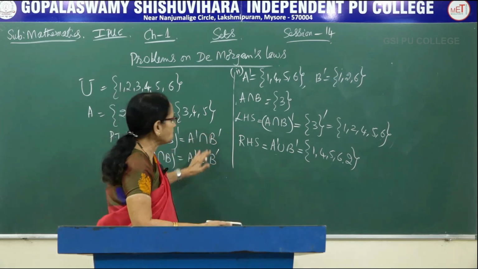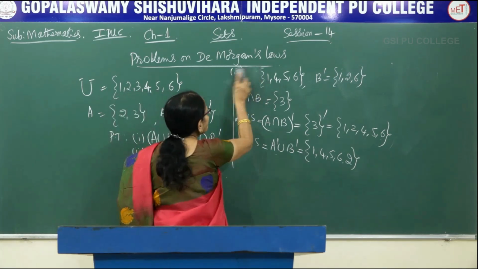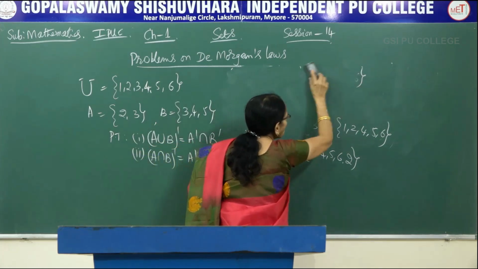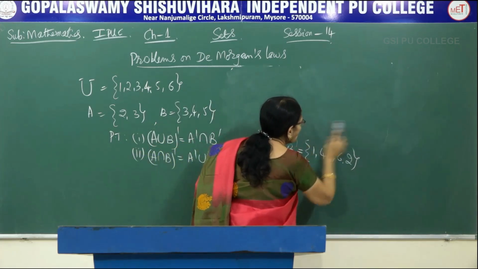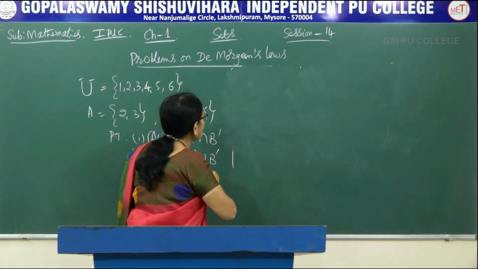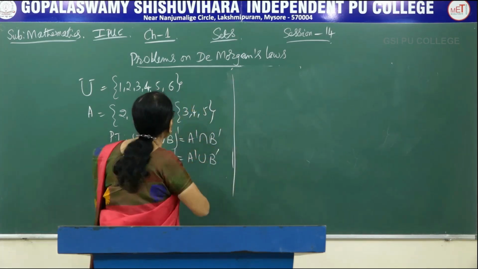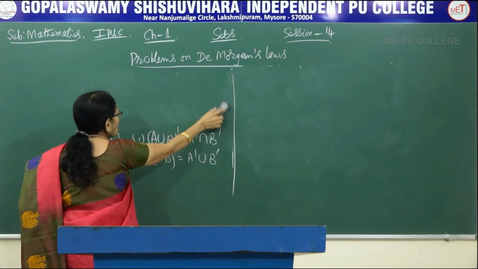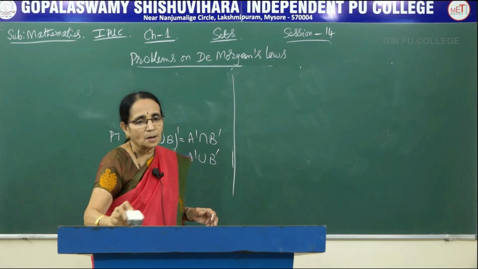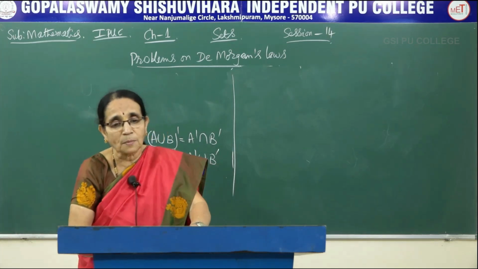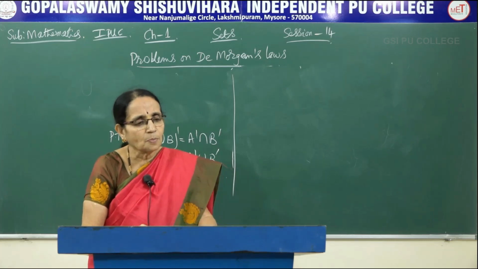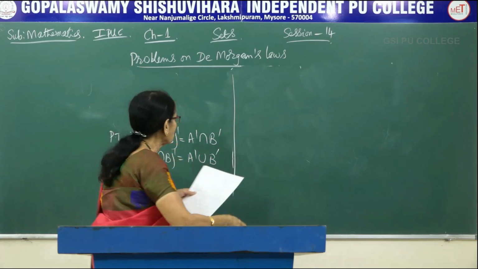So I told you both of them will not be asked. Any one of them will be asked. So you have to calculate the respective complements, either the union or intersection, depending upon what has been asked in the problem. Now let's move on to another problem where again we are going to prove De Morgan's law. We are going to verify. Sometimes they ask you to prove that or verify. Now let me move on to the next problem.